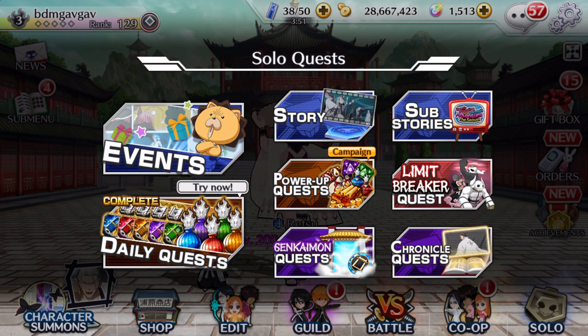But, you know, I've covered story, I've covered sub-stories, I've covered the point event, I've covered how to farm link slots. Now, people are probably wondering, well, how do I farm coins? Same thing as the link slots. Just check these skills and check what characters have increased coins.